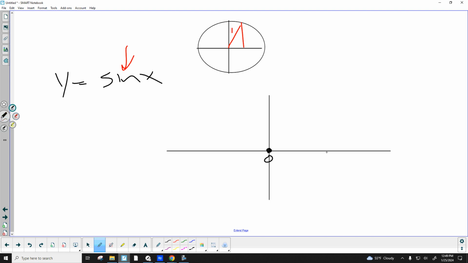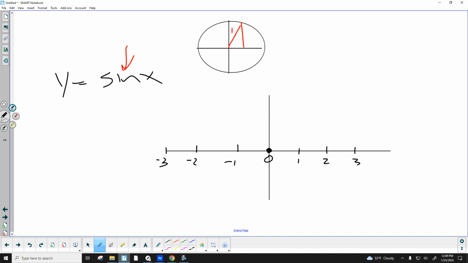The problem is we're used to plugging in whole numbers, like 1, 2, 3, -1, -2, -3 into functions because they've been easy to plug in. All right, what's the sine of 1? You don't know. You know what it's close to, but you don't know. Do you know what the sine of 2 is? We don't know. 2 is close to 2 pi over 3, so we know it's going to be close to that. Do you know what the sine of 3 is? You know what it'll be close to, but you don't know what it is.